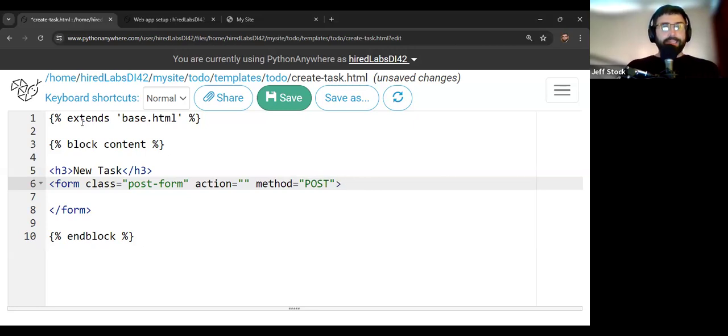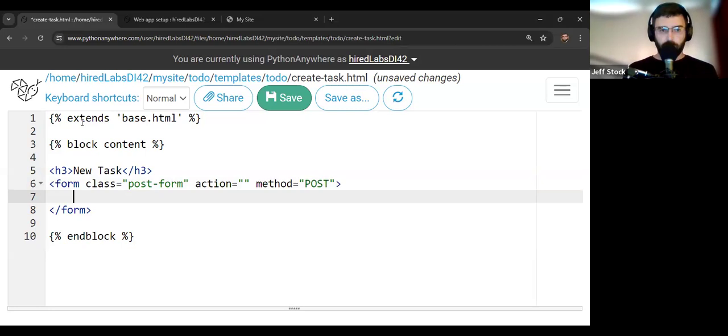All right. Now inside this tag, I've gone down to line 7. I'm going to start writing the actual form itself. This is going to be the form on the page. And again, I know this is kind of the third time we've made a form, but this is the same form. This is what's going to be rendered out on the page. So we're going to use some Django stuff here to help us out. The first thing that we're going to do is very, very important to remember.